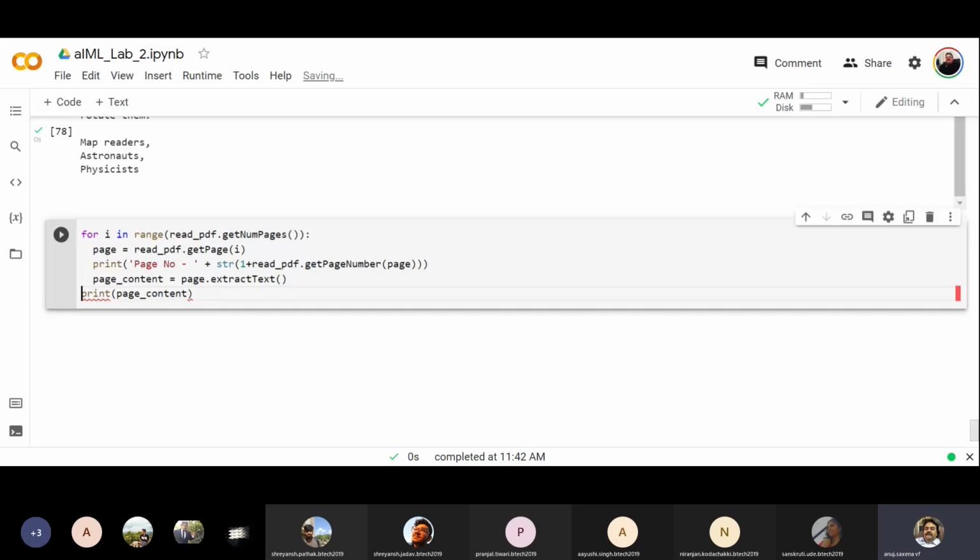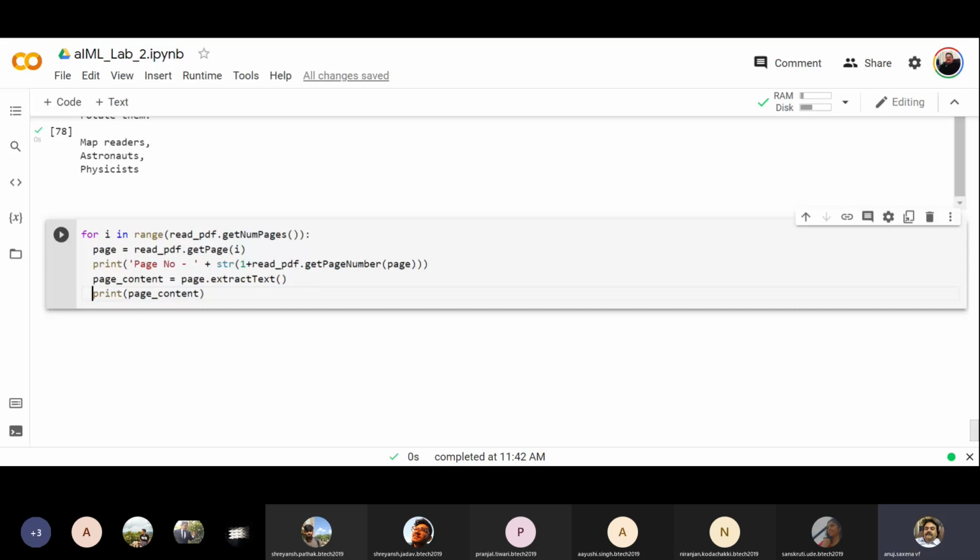So page is going to be readPDF.getPage. We did 0 earlier. Here I'm putting i. Then print page number. I'm printing the page number, 1 plus i. It starts from 0, so I have added 1 to it.